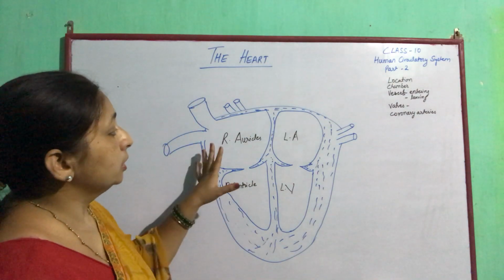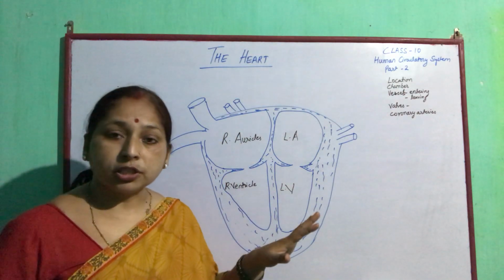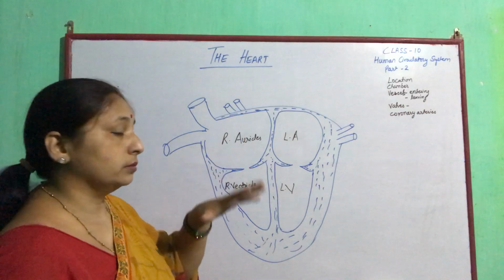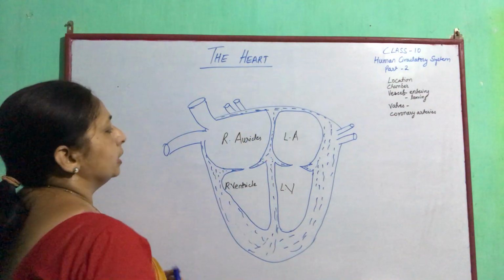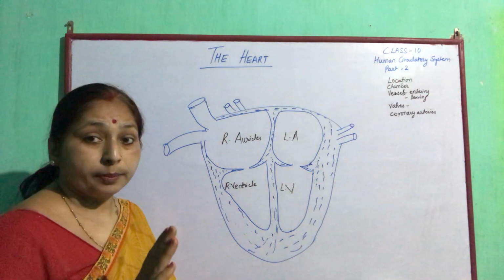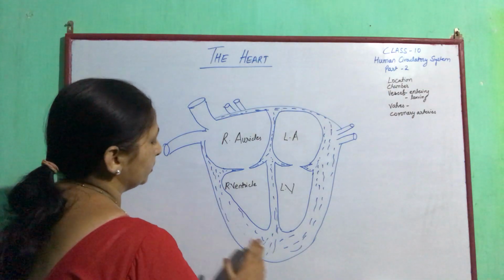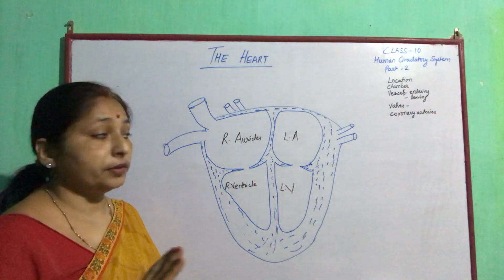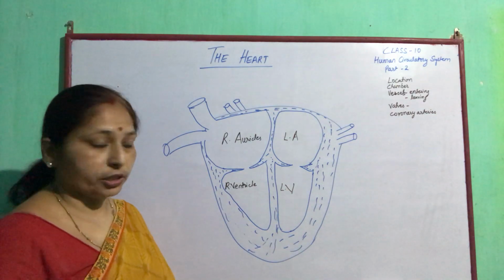Next topic is the chambers of the heart, the number of chambers. Let's begin with the structure first and then the number of chambers, the role of these chambers, and the muscular structure of these chambers. So let's start. As you can see here in the diagram, the dotted appearance is just a symbolic representation of the muscular arrangement of the heart. Actually, the muscles are not striated or striped like this. This appearance is given just to differentiate between the chambers and the muscular region.